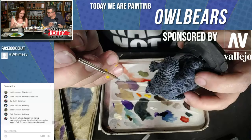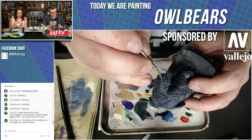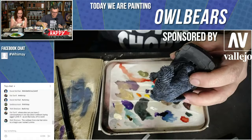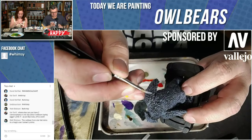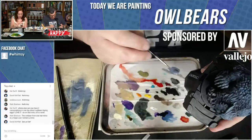How's it coming? I'm adding a bit of wash over top, but I really like how his face turned out. It's looking great. I'm super excited. Very nice. Want to pop it on the close cam for a little bit? Sure. Let me add this. Or the spinner cam. Real quick so that it gets in between all those feathery bits. Yep. That I used the tan on. Kind of draws them out to the eye a little bit more.